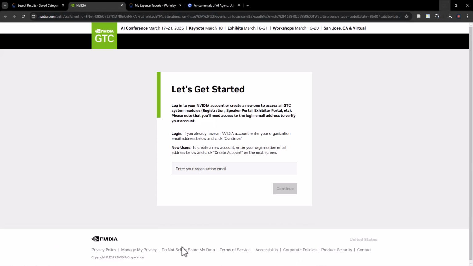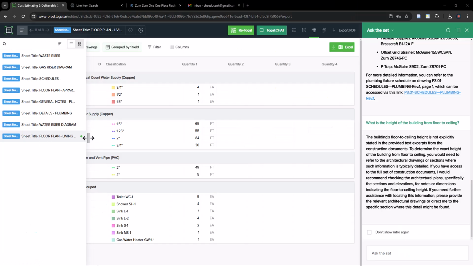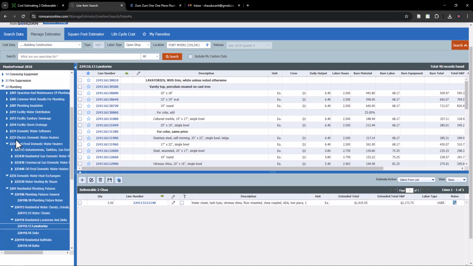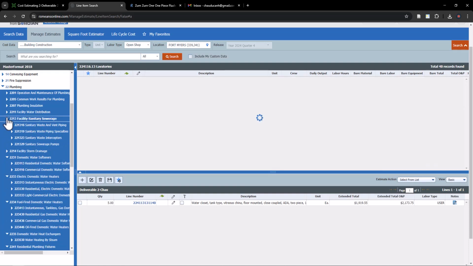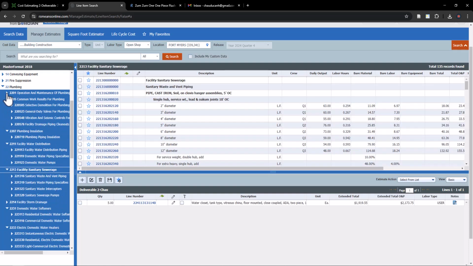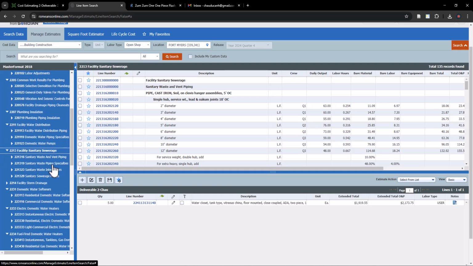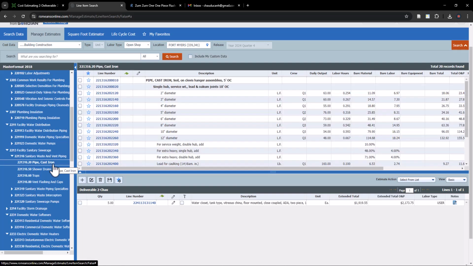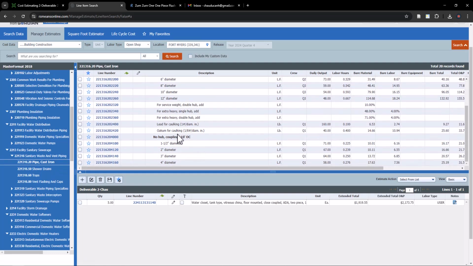So let's go back here. Alright, so let's go back to RSMeans, and then we can find piping system. Okay, piping system. Okay, domestic. Pipe over here.